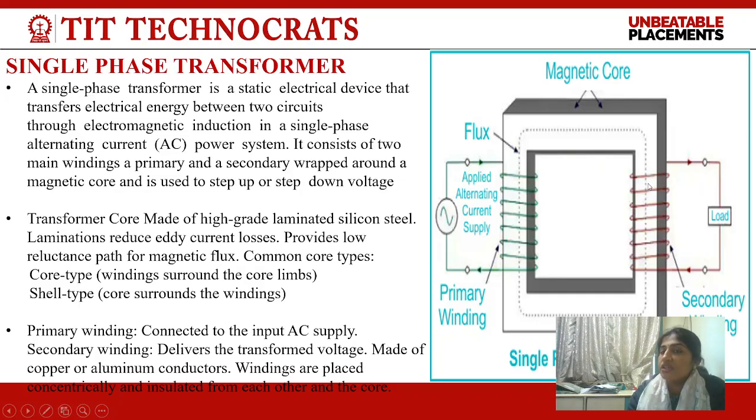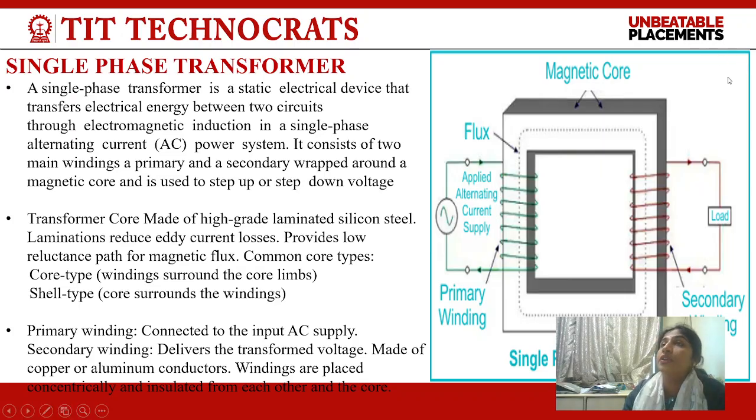And in the secondary side, you can see that the flux is going to link, and because this coil is made up of conductor, it is going to oppose the flow of the flux through it, and because of this whole process, emf is going to be induced. And the flux is of alternating nature, so the induced emf is also going to be of alternating nature, because of which an alternating current starts flowing in the coil.